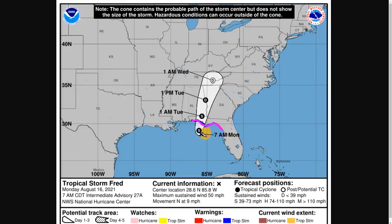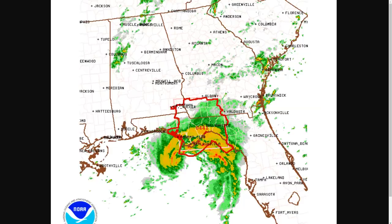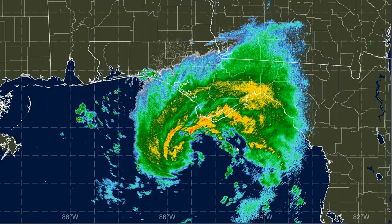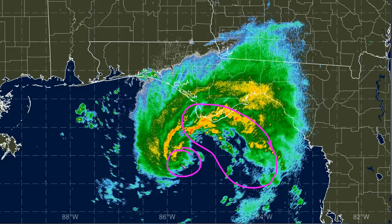The wind field has become more expansive to the eastern side, with the warning extended farther east down the Florida coastline into the Big Bend area near Steinhatchee. Possible storm surge for the low-lying, flooding-vulnerable portions of the Florida coastline, with tropical storm force winds over 40 miles per hour possible near and east of the landfall point. Heavy rain coming inland into the Appalachians over the next few days, with flash flooding possible in the western and central Florida Panhandle. A tornado watch is in effect on the eastern side, as some bands have rotating elements and potential for isolated tornadoes.